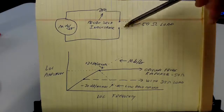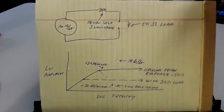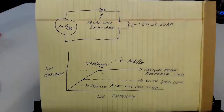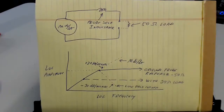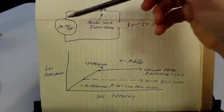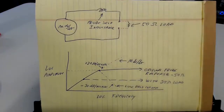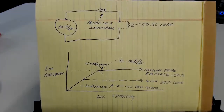So to get the output voltage, we take this voltage here times this voltage divider. Now I could just take this, multiply by this, and do a little math. But engineers often — especially EMC engineers — don't really like to multiply; they'd rather take logs and add. So let's do that. Let's take the log of this source and the log of this voltage divider, and once we do that we can add them.